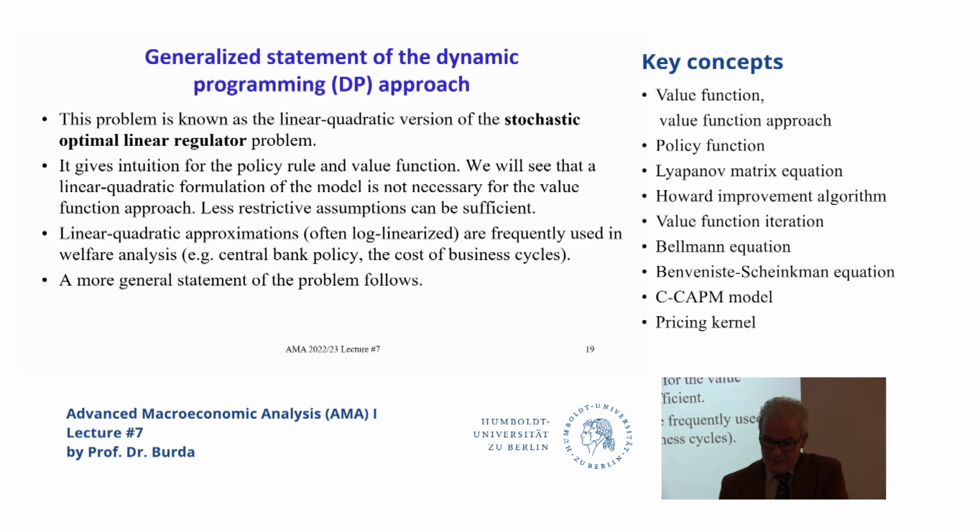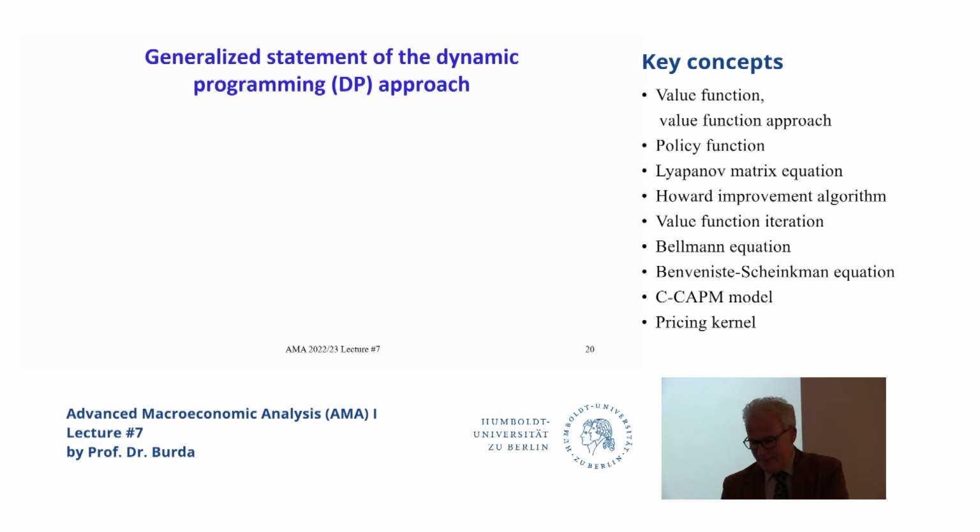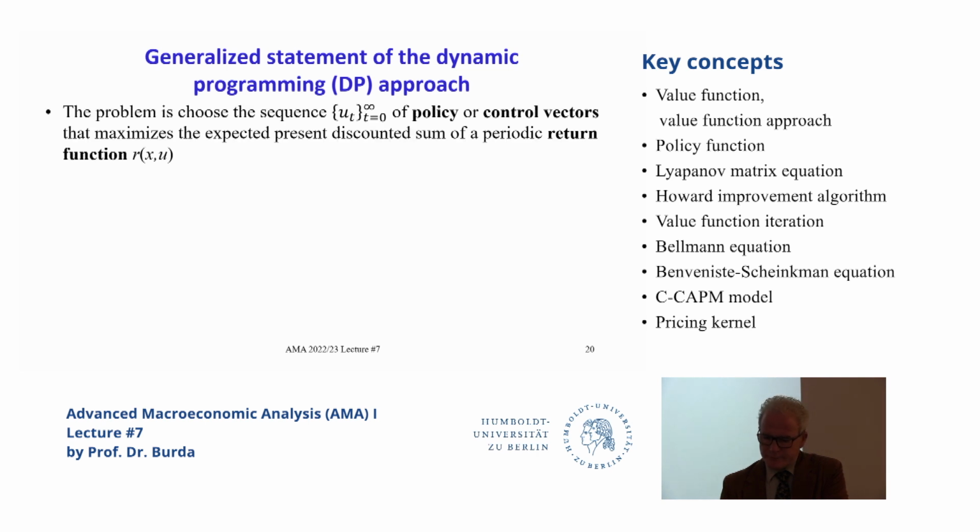But this is a more general thing. So we're going to think about a more general statement, and this is also in the book. We're going to use the same notation. We're going to use U as the policy, the choice. It could be a scalar, it could be a vector. In macro, it's usually a vector of controls. Think of the household choosing not just consumption of non-durables, but also durables. And durables are like a capital stock. When you buy a refrigerator, you don't just eat it. You keep it for like 10 years, and it's still around, and it depreciates. So this is a great problem to start with. Think about that. Many people have gotten very famous thinking about those kinds of problems.